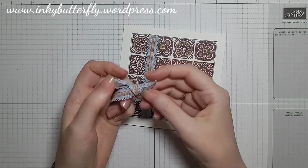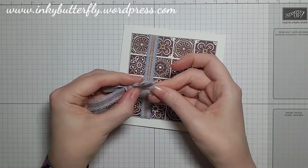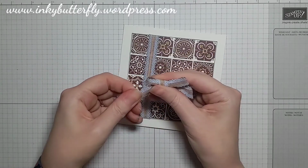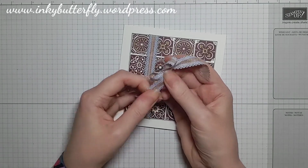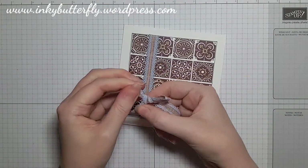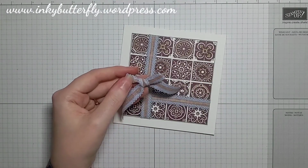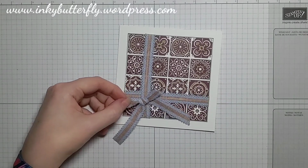So bows can be a bit tricky with these single-sided ribbons, because otherwise you're going to end up with a loop with no colour on it, or a different colour if it's a double-sided ribbon. There we go. Right, change my mind completely. We are going with a bow.